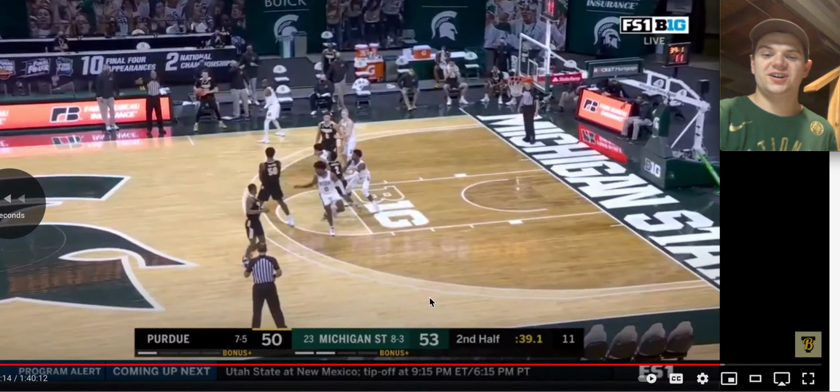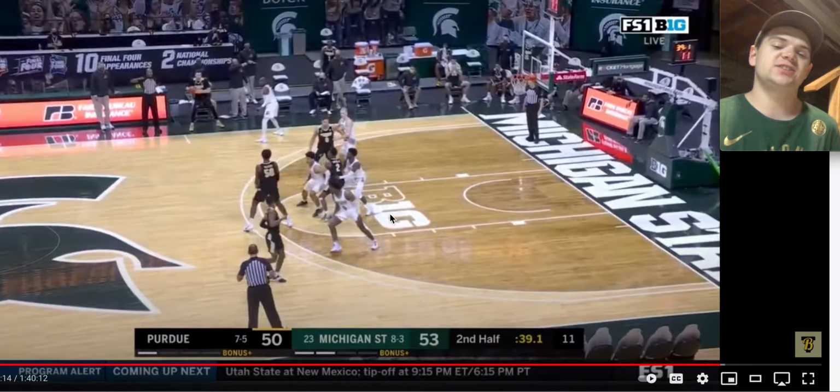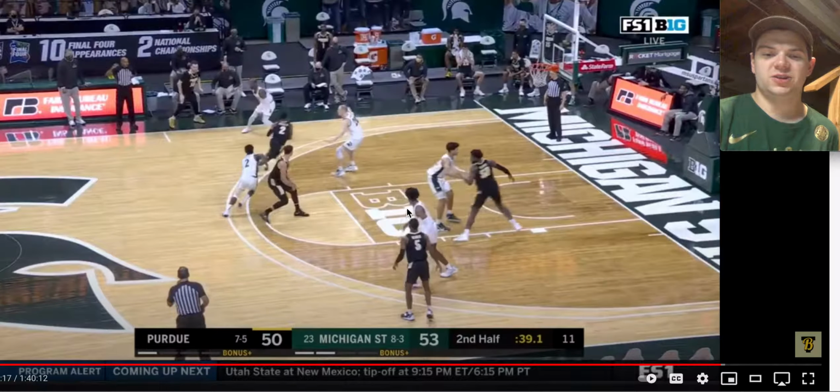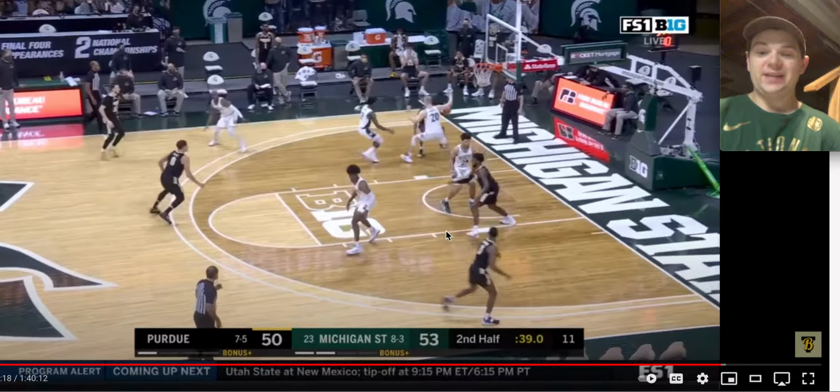So again, right here, he's had a pretty good half defensively, right? And just this stuff, he's going to get caught ball watching. You can see him watch the ball, and then watch what Brandon Newman, number 5, does right here. Look at this. Granted, nothing's going to happen here, but if this guy gets around Joey Hauser, it's almost like a hammer action, where a point guard will drive towards the baseline and make this cross baseline pass to the weak side corner right here.